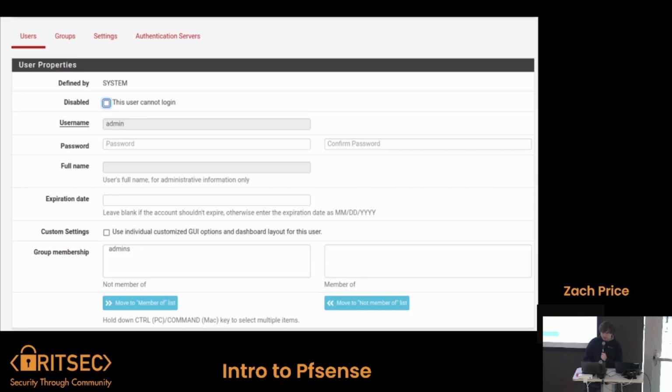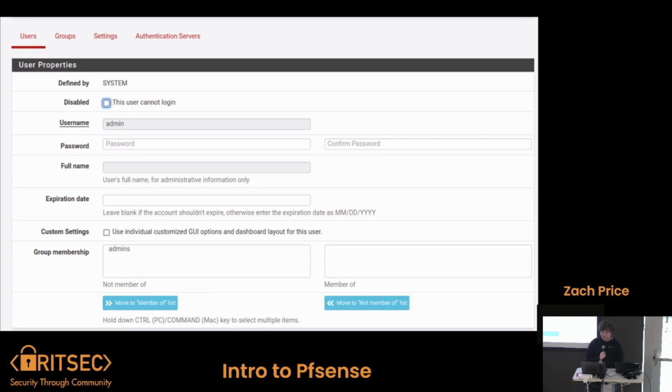You get brought in. Here you see it's defined by system because it's the one that gets brought up immediately. You can't change the admin username. In the password field, if you want to change the password, you just type it there and then confirm it. You can set it to expire. You can use custom settings, things like that. You can see that it's not a member of admins, even though it is the admin user.